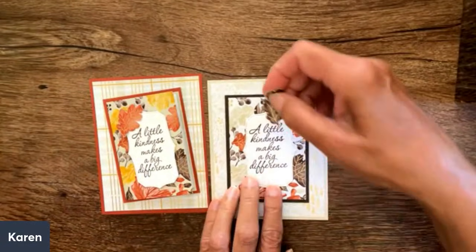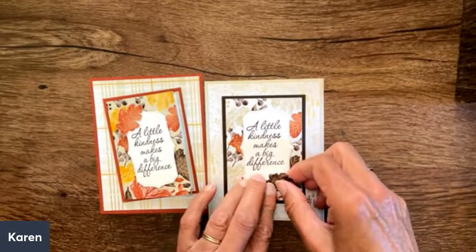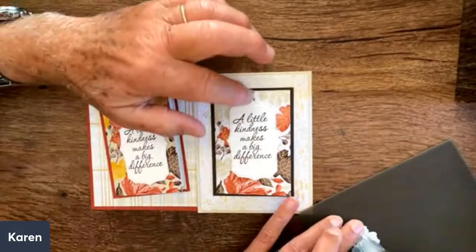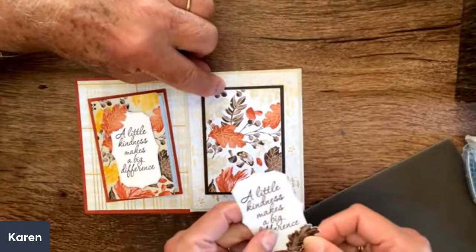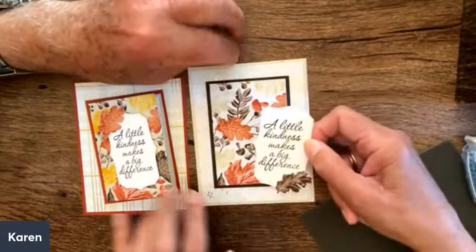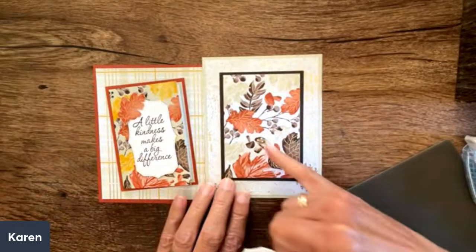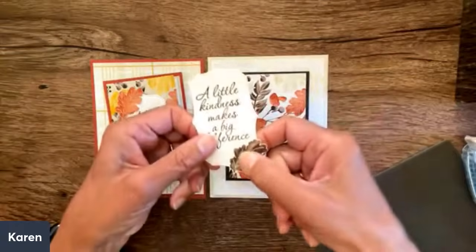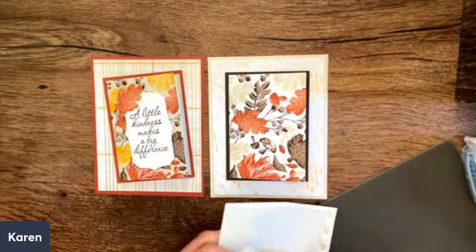So I'm going to be adding this. I think this one I put down here because that's where I left more space. And you know why this works? Why? Because of the berries, the mushroom. They're all dark. And you can see these are two different papers, because this has the yellow, the Crushed Curry, in it. This one does not. So this is a subtler design, but they could be done the same way. I attach this just to hold them both up, because I want these both up. And then I'm going to add these.